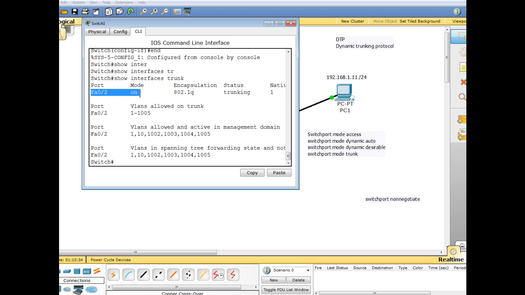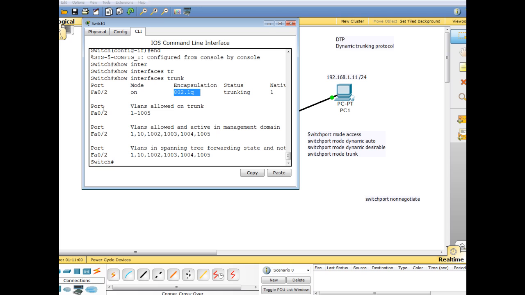You see the mode is on, and the encapsulation. I didn't explain what this means, but this is the protocol they use to put the VLAN information in the packet, so the switch has a way to find what VLAN number that packet belongs to. To do that, they use this encapsulation protocol called 802.1Q. Just keep that in mind.